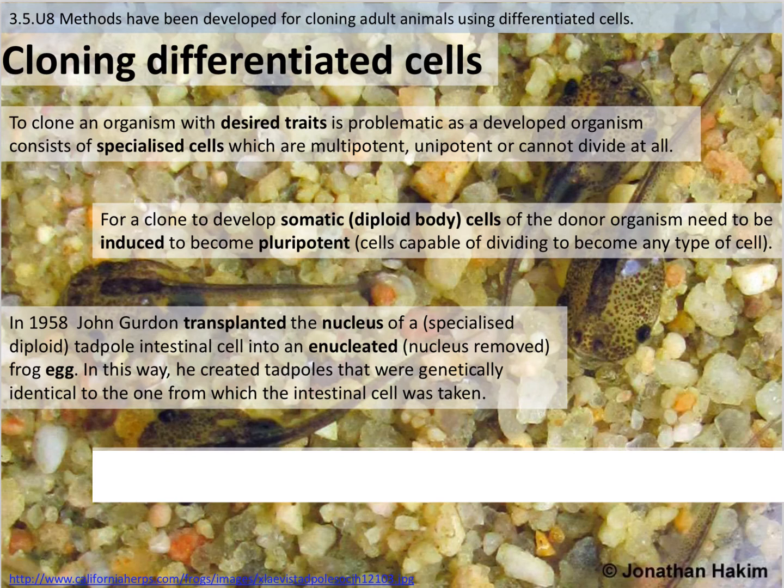All right, so maybe induce pluripotency in these cells. One of the ways we could do this, if we go back to 1958, is that John Gurdon came up with this method of transplanting a nucleus into an enucleated egg cell. The chemical signals inside of the egg help promote rapid mitosis, using the DNA that's present in the nucleus to create a full organism.